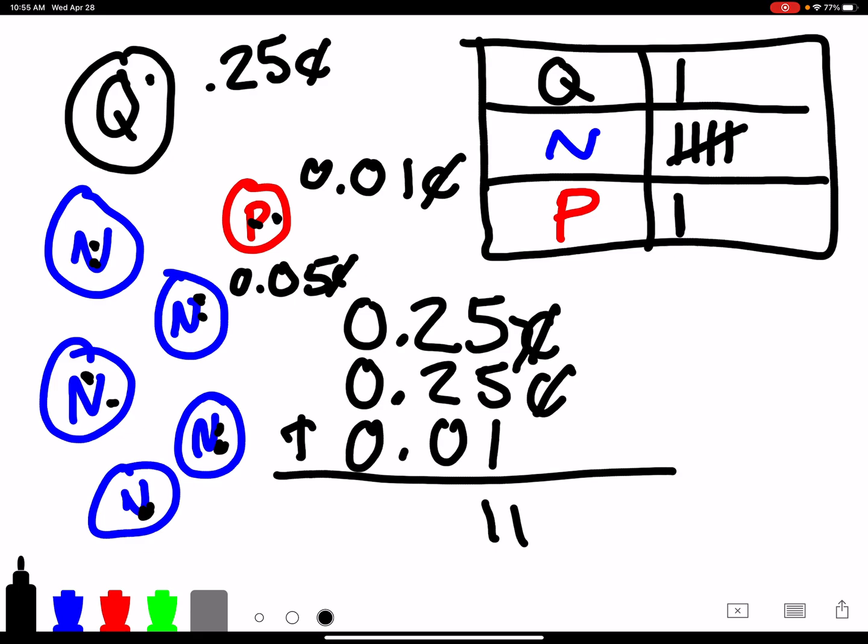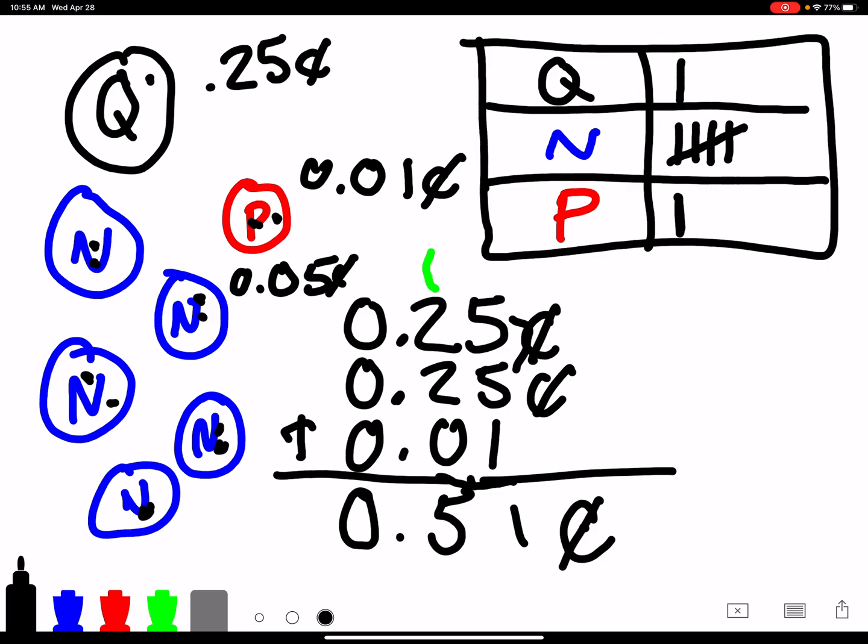So would I write 11 like this and then add on to the tens place? No. If you have an answer that's more than 1 digit in your ones place, you leave the ones digit in the ones place and move the tens digit to the tens place. So you leave 1 in the ones place because we have 11, and then we move the other 1 to the tens place. And then we need to add it with our tens place group. So we have 2 plus 1 is 3, and 3 plus 2 is 5. We have a total of 51 cents. And we can't forget our cents sign. It's important when we're doing change.